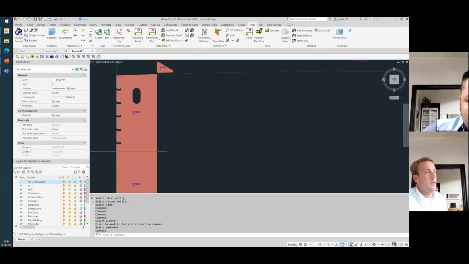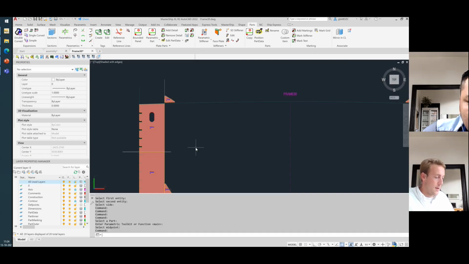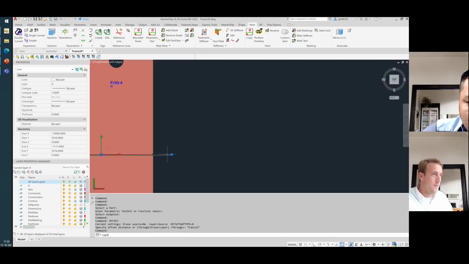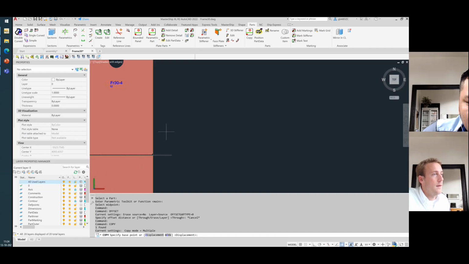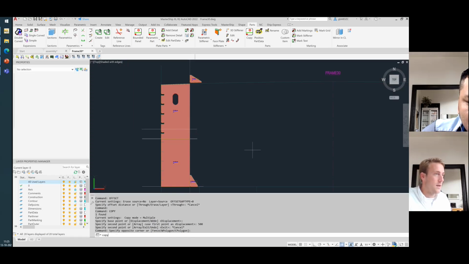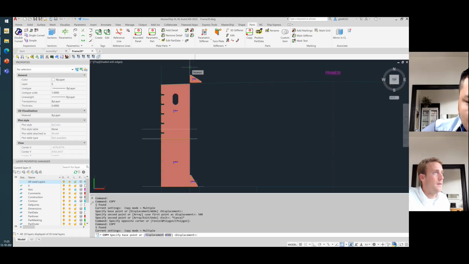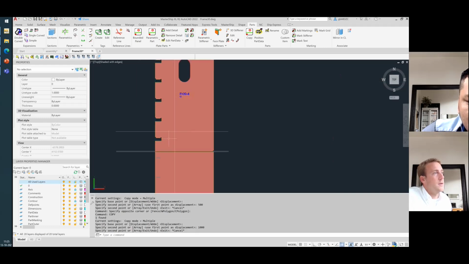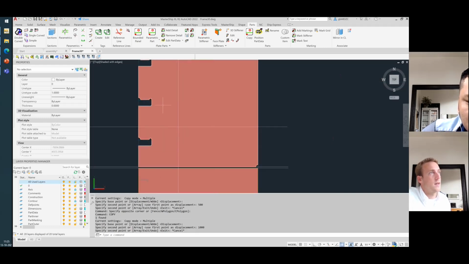But maybe you want to specify it a bit more, so maybe it's better to do copy at a specified point. So maybe you say I want to have it 500 from there, and copy this line from here to what's the center? I don't know what the center is. 1000 or something. No, it was not. Anyway, so then you can say I want to have this as the exact center.